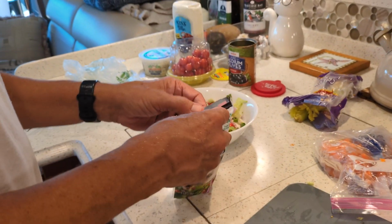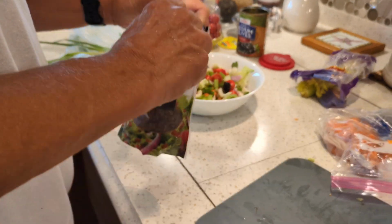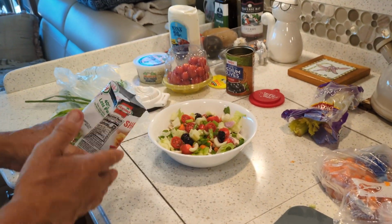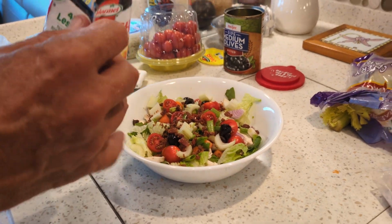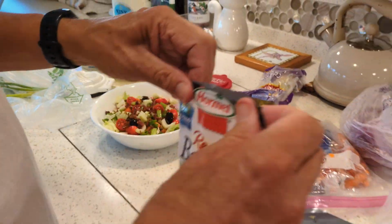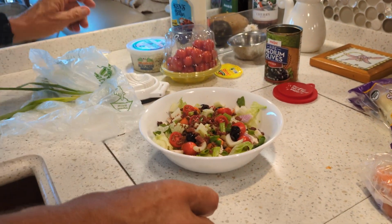Bacon, bacon. I think that's all of those things I wanted to add. Now, protein's a good thing. I don't generally eat a whole lot of meat. We could do various forms of things, but I'll put some bacon bits on because, you know, bacon is tasty. It's one of the few meaty things that I will go after.